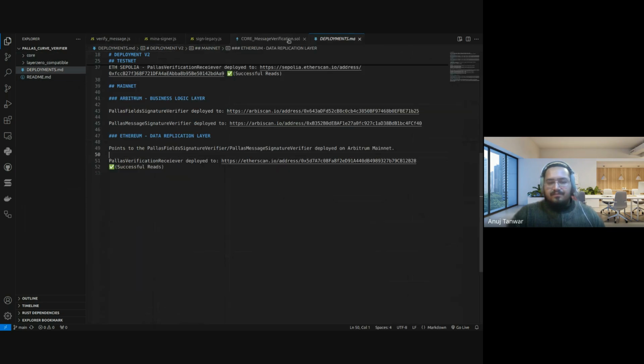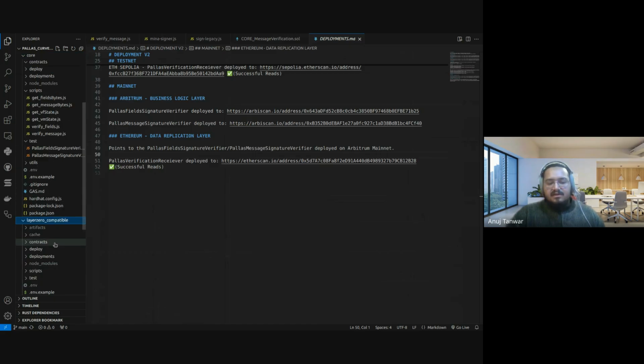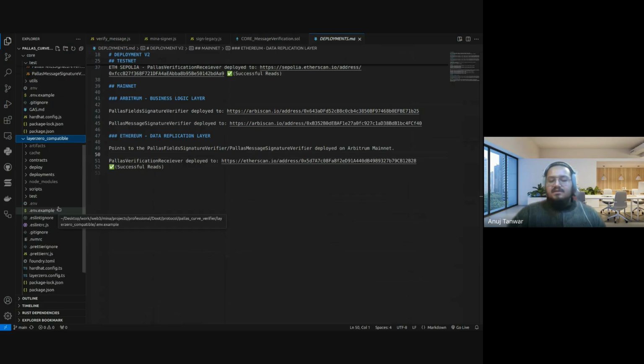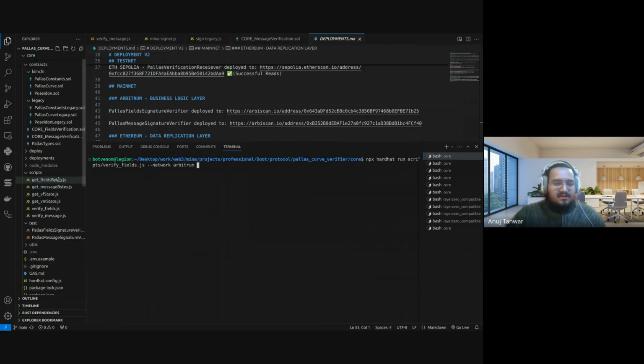Let me go there. This is the main code, and the other directory is layer 0 compatible, and this is for your hybrid model that brings the Arbitrum data over to Ethereum. Let me give you a quick rundown of how everything works. Start with verifying some fields.